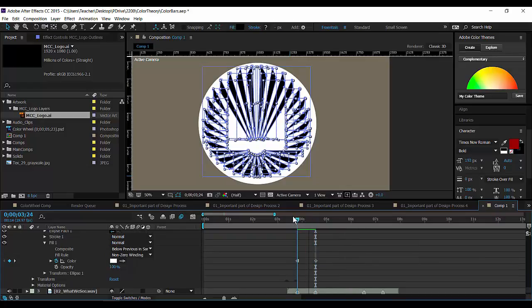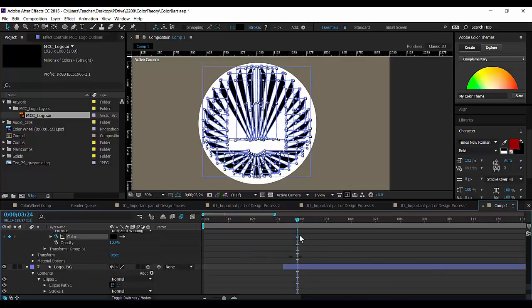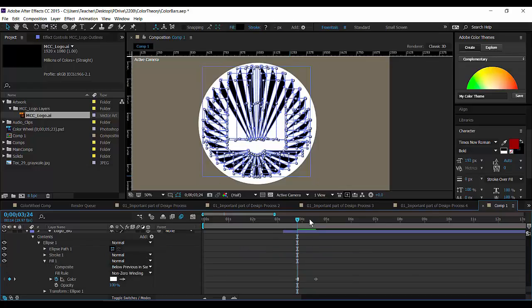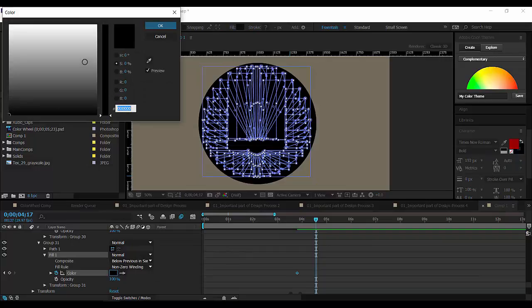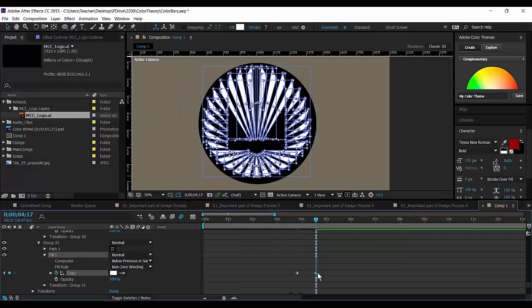Let me line up my marker. There it is. I'll move this over. Okay, then I'm gonna line up my marker to the next one. And then I'm just gonna choose white. Okay, so again, I'll do the same little setup I did before.